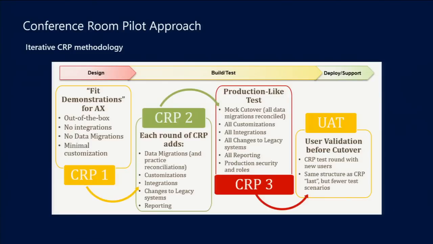When you get to CRP2, this is where I start to get a little bit more detailed in terms of their customer data. When I'm representing back and identifying the customizations, here I'll start to put in a handful of their products, a handful of their customers, a handful of their vendors, so they can start to correlate the 2 solutions together. So that training starts within the CRP itself, and then there's a test cycle that happens.